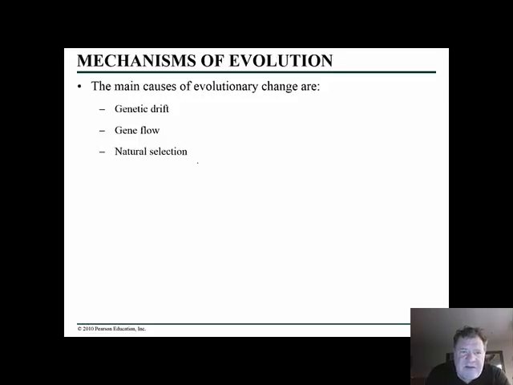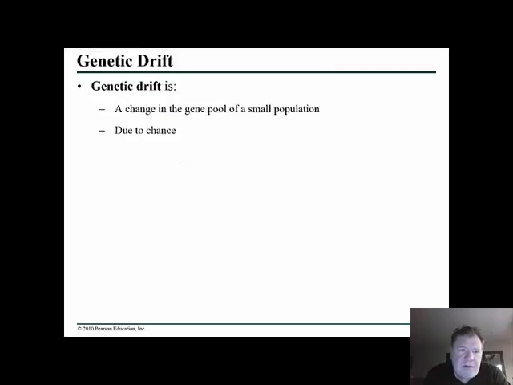The mechanisms of evolution include what we call genetic drift, gene flow, and natural selection. So in the Hardy-Weinberg equation, basically we're going to have a population that's stable. Once a mutation occurs in the population, it will remain stable. However, we have this thing called evolution, where basically one phenotype or another is accepted in a population. And so that's what we're going to talk about here.